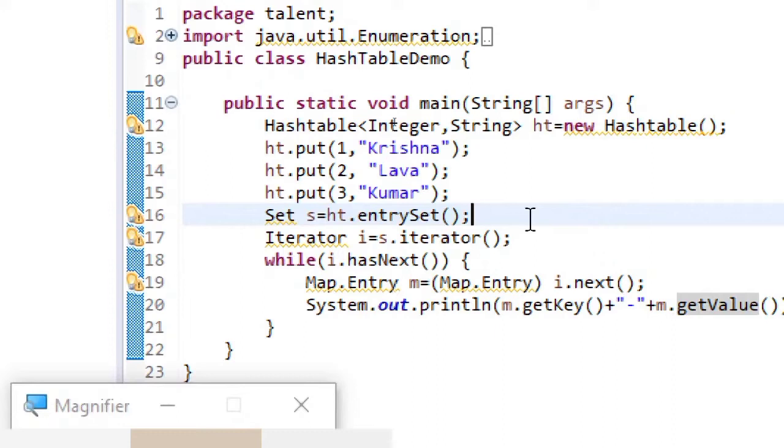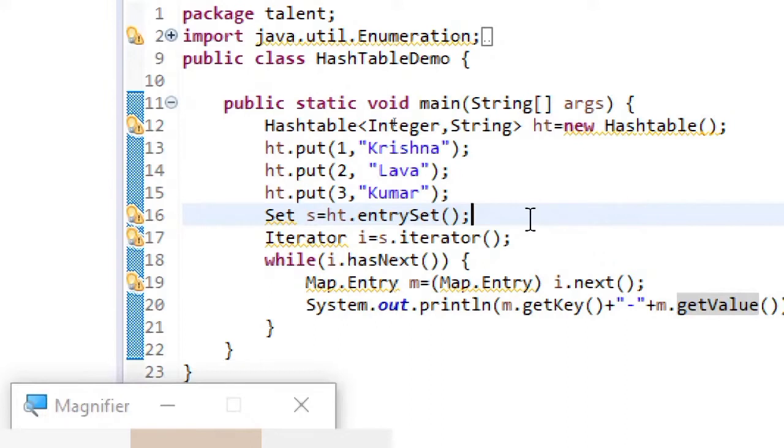As I already said, entry refers to a key value pair. So these are the four majorly used methods of map: put to insert the entry, get to get the value associated with a key, remove by key, by default the entire entry is removed from the map, and size returns the number of entries in the map.